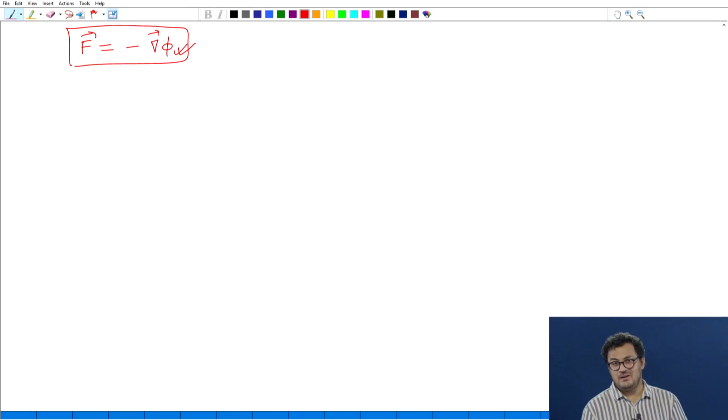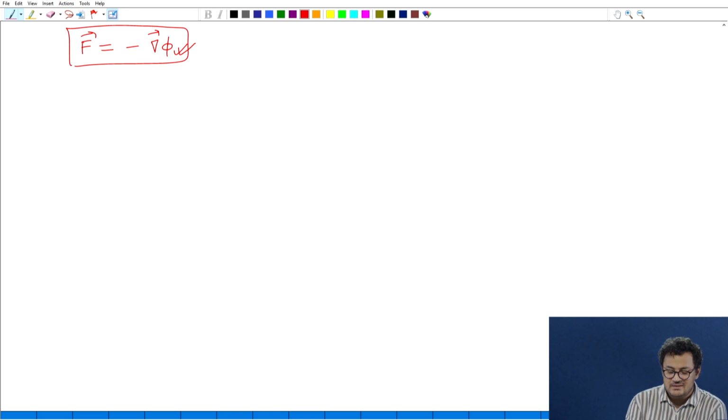Now, the other way is easy as well. That means, given the force function, can we also find the corresponding phi? It is also important: can we at all verify whether there is a potential function associated with this? In other words, given a force field, can I check whether this force field is conservative or not? All these questions can be answered if you can calculate the corresponding phi.